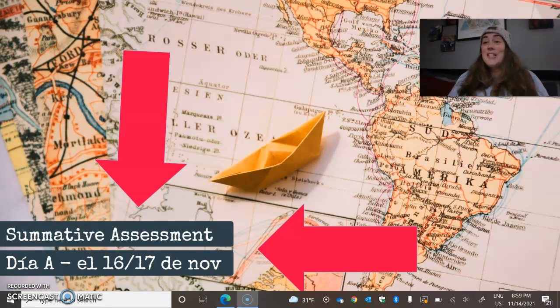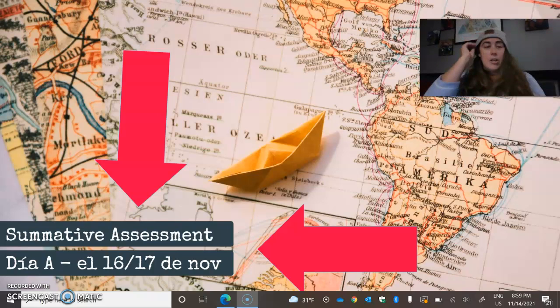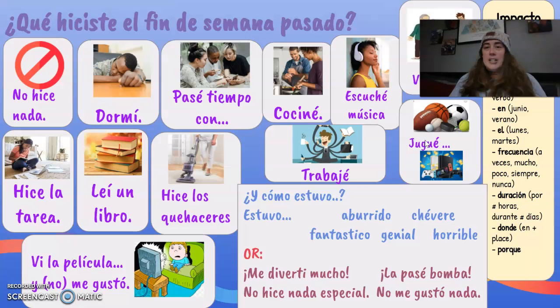So you have a summative tomorrow or Wednesday, depending on whichever is your A day. That summative will include the vocabulario for the verbs. So that list, that is the blue sheet, el papel azul. And then you will also have the forms of gustar and the accompanying pronouns. So the me, te, and le are the 3 that we expect that you're going to know for that summative. All right, so let's take a look.